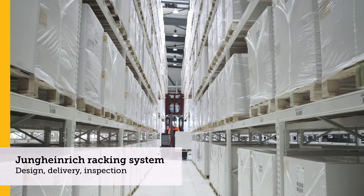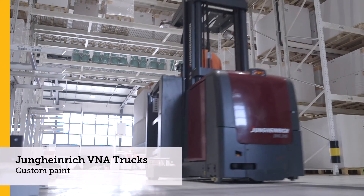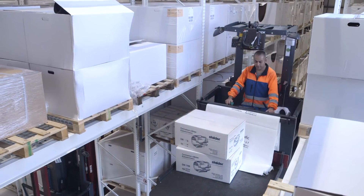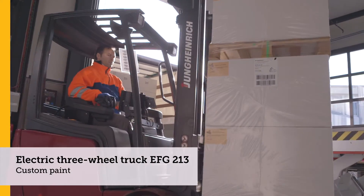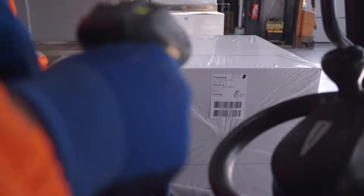In order to handle the logistics process, we first need racks to store pallets. Then we need vehicles for storing and retrieving whole pallets, and we need vehicles and means of order picking. For goods in and goods out, we need further forklift trucks. The warehouse management system controls the combination of all these activities.